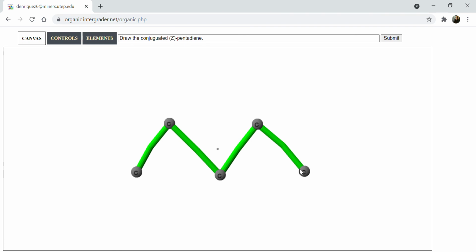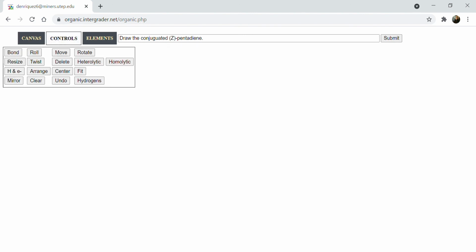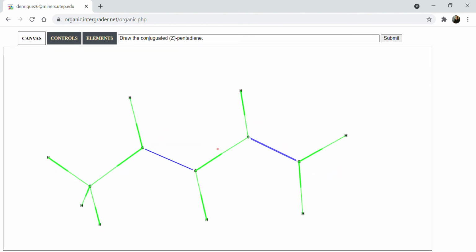Okay, so it just says conjugated. It doesn't specify where my double bonds are, but we know that there's going to be, well, let's start by drawing this. So I have my 5, 1, 2, 3, 4, 5, and then conjugated. So I only want 1 single bond between them. So I'm going to go ahead and just do this one, 2 going to 3, and then I'll do 4 going to 5. If I was isolated, then I would move this double bond over here. Add my hydrogens, and lastly, it wants Z conformation.